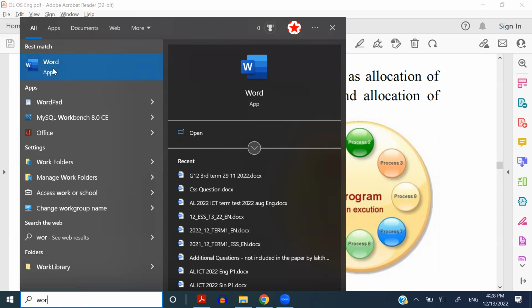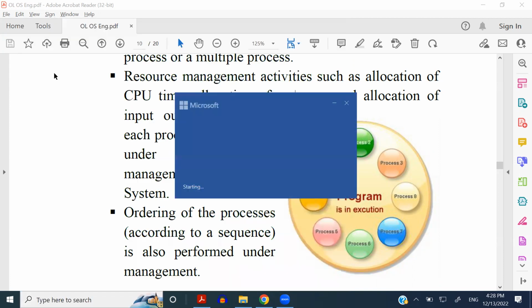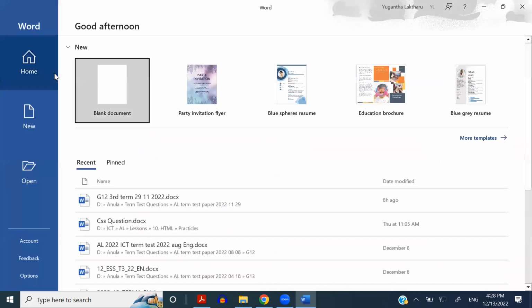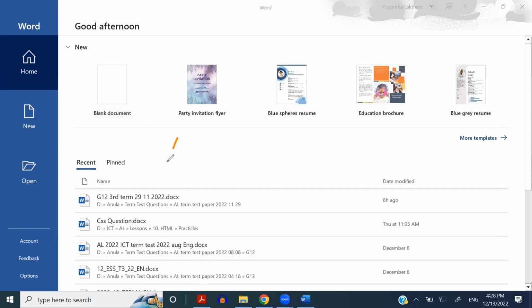When I click on this particular icon, it starts executing Word. Now it is executing. I'm running the program. Until I click on that icon, Word was there stored in the hard disk.